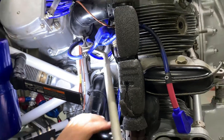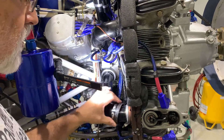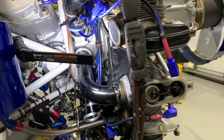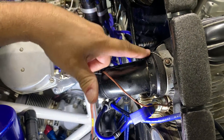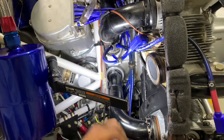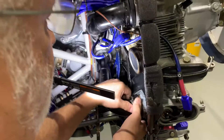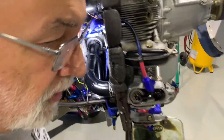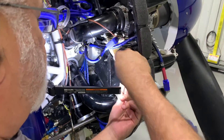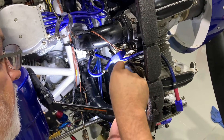Now we're just going to snug that. We want to make sure that this is the intake tube where it hooks onto the cylinder here — that looks like it's going to fit real nice. All this has to be wired. The Russians have just about all their bolts on the M14P — bolts and nuts have to be wired. We'll tighten this up, and then we have our special tool to do that job. Most of this can be done by hand. This is that special tool for the exhaust; it also works for tightening up the intake onto the cylinder head, the intake port.